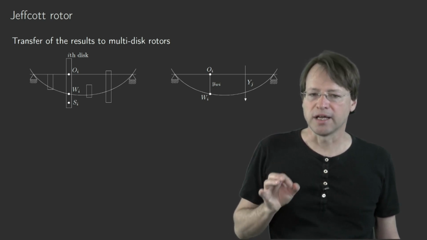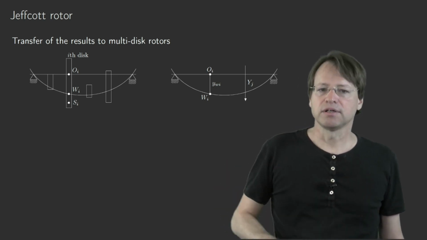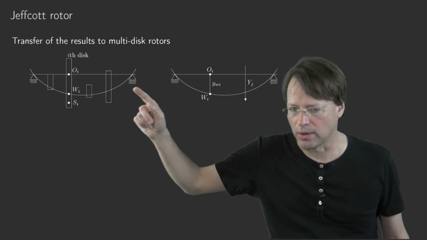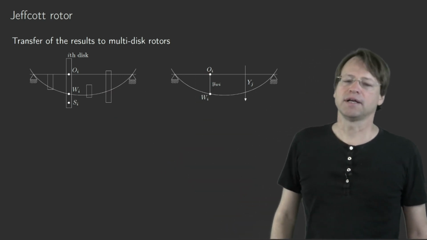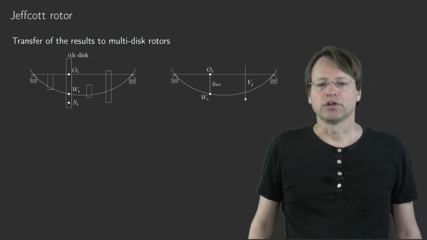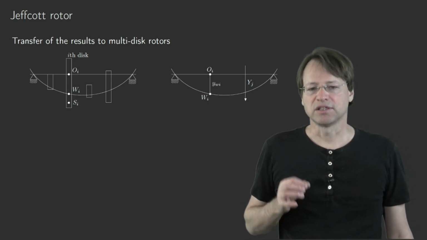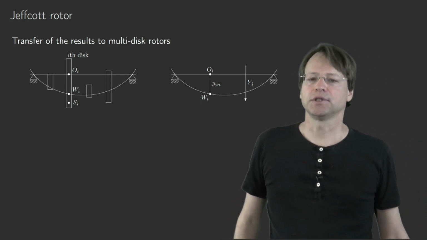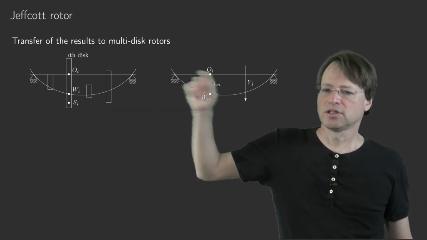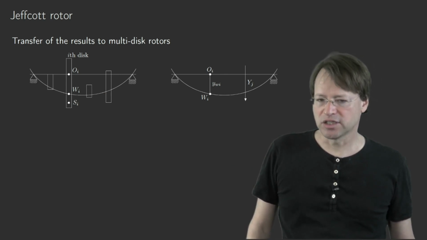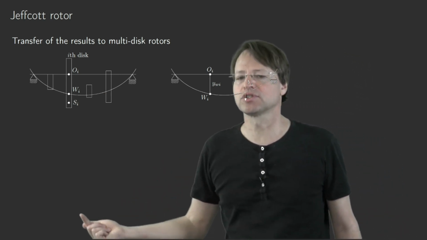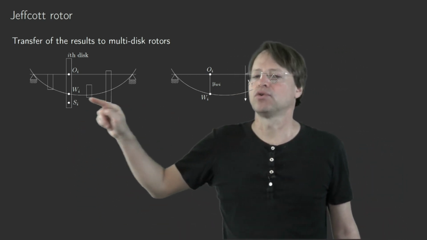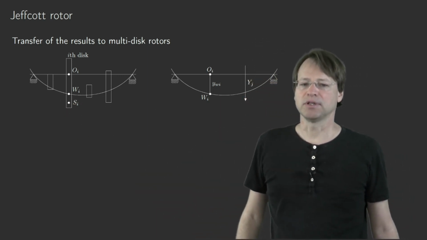We would like to describe the time dependence of the y and z bending displacements of each of the discs by an equation of motion. In order to derive the equation of motion, we basically have to do two tasks. The first one, we need a kinematic relationship for each disc between point W and point S, because we have to apply the inertia forces of each disc at point S, the center of gravity, while the restoring forces will act with respect to point W.